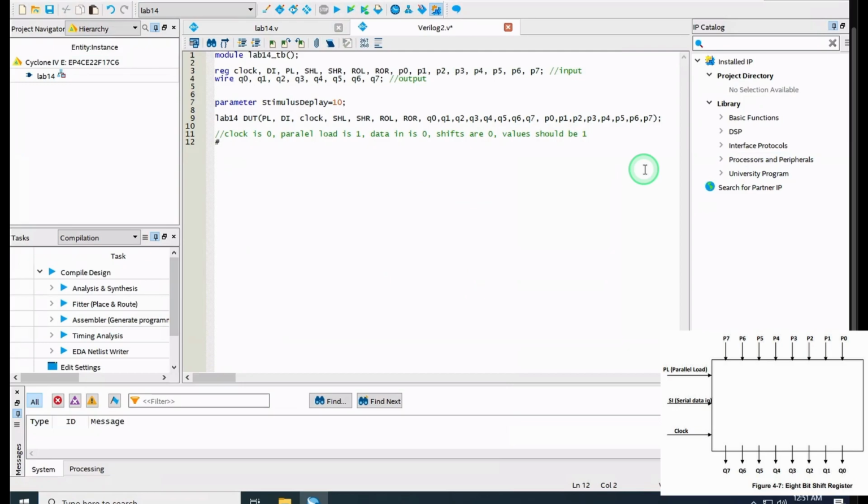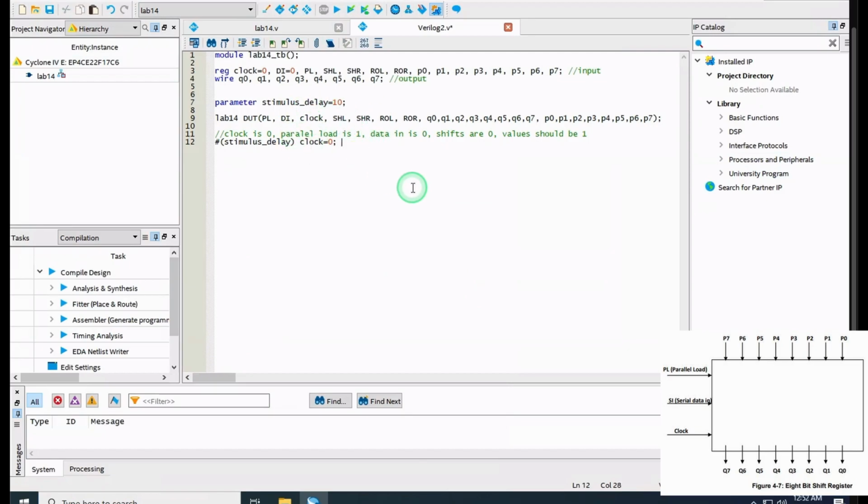So just like previously, we're going to do the pound. We are going to have inside of parentheses the stimulus, and I am just going to do an underscore, and then switch that out. That way, it's a little bit easier to see. So we have stimulus delay, and then after this is where we actually write out the code. So we're going to set our clock, and we're going to initialize it to 0. Also, before this even starts, we're going to want to set our clock and our data in to 0. So we can come up to our registers and set this to 0, and then we're also going to set this to 0. So those are both 0.